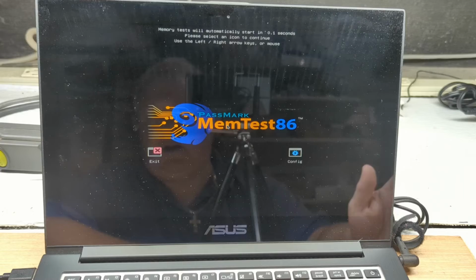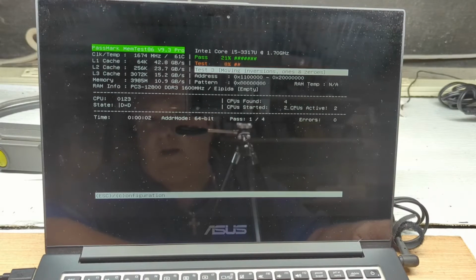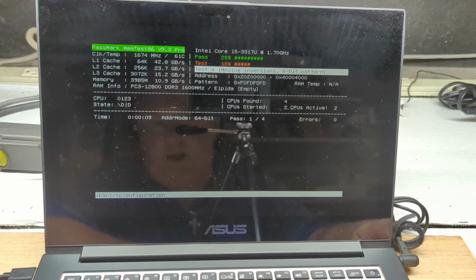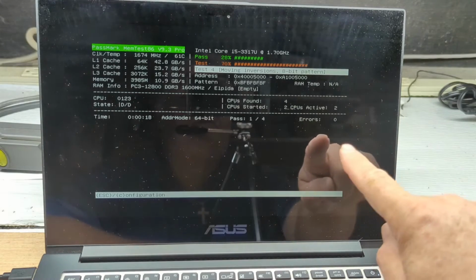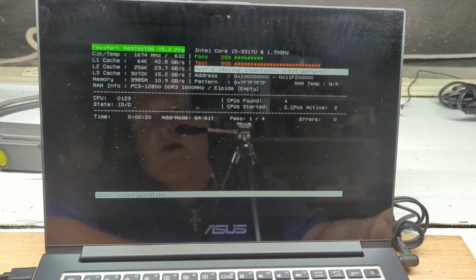You can do some other things here, but it's really not necessary. And there we go. We are automatically running a memory test. And I believe this will run a total of 4 times, and it will give you any errors right there. Takes a little while. It's not the speediest test in the world, but it's very, very thorough. If there's something wrong with the RAM, it will find it here.